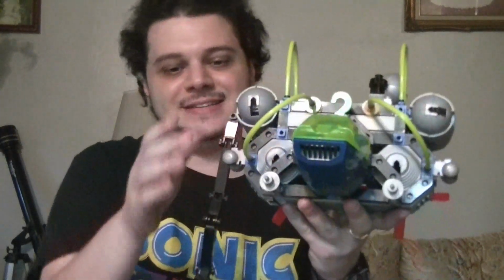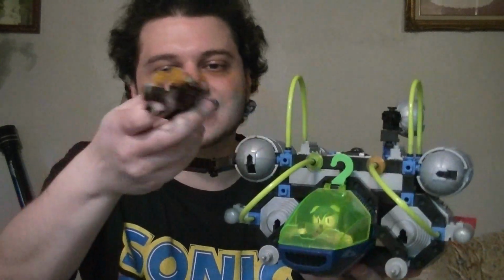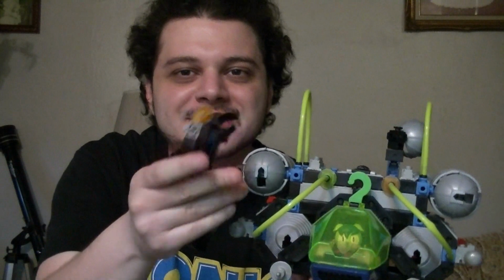And seriously, is there no better place to mount this? You know what? I'm going to fix it. What if, instead of being connected at the point of the weakest possible connection, what if the arm was instead stuck onto here, which is a much stronger connection? Yes, look at that. Now we have, well, okay, I put it on sideways, but you get my point. See, what did I say? This is the weakest, like these little dome pieces, they just do not. So yes, I fixed the design. Now the arm is on the side of the submarine, and I put it on upside down, but it's still a claw that can collect samples and get them into the hatch on the roof, so it works.